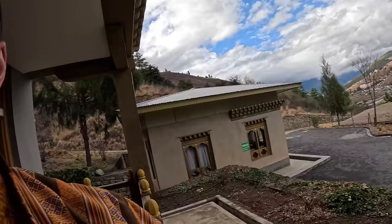$50 American includes breakfast and this huge room at the same time, and I feel like there's a spa section in this area, and they have a huge restaurant area as well, which I can actually show you in a while. So I'm gonna change quickly, then we are going for some shopping in the town.